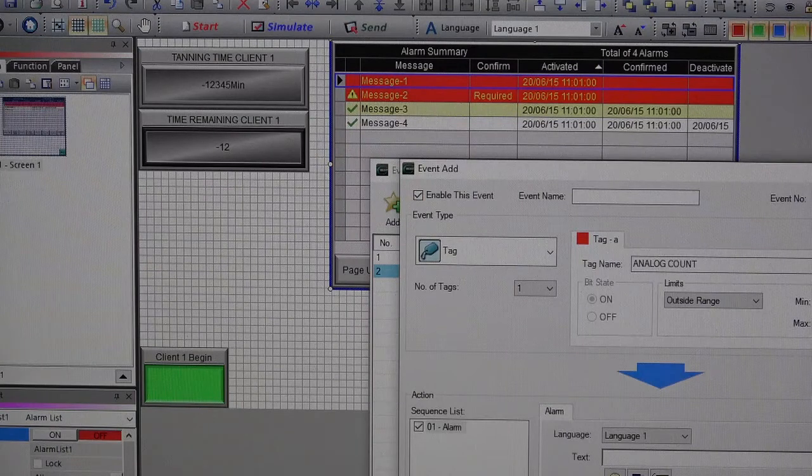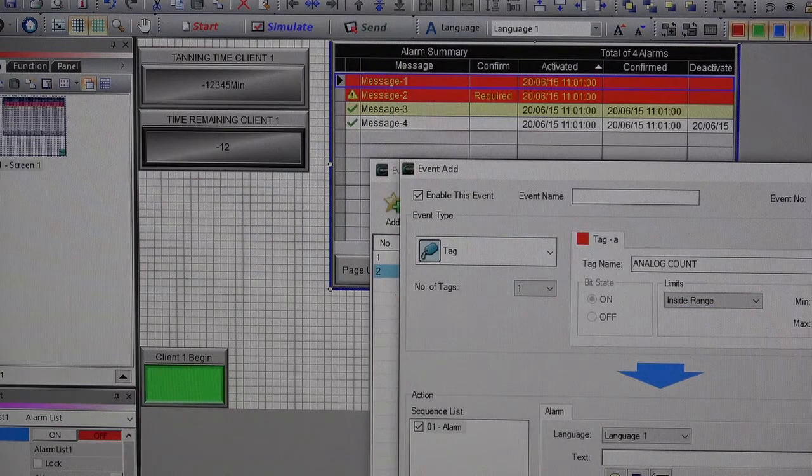I can put a minimum value of 15,000 and a maximum value of 20,000, and the only time this event will occur and be active is when the number in memory location analog count in the PLC is either below 15,000 or above 20,000. Or you can go to the drop down over here and make it inside that range.